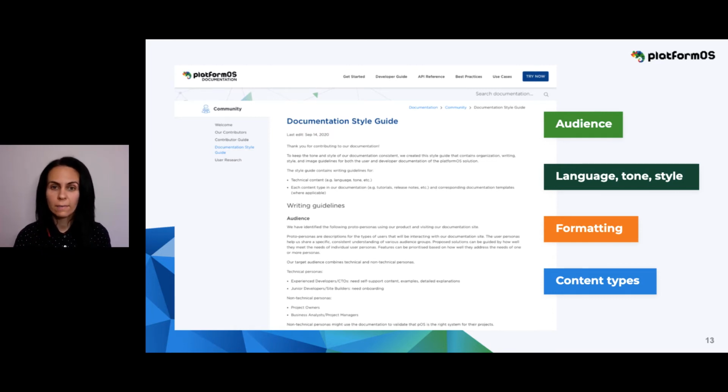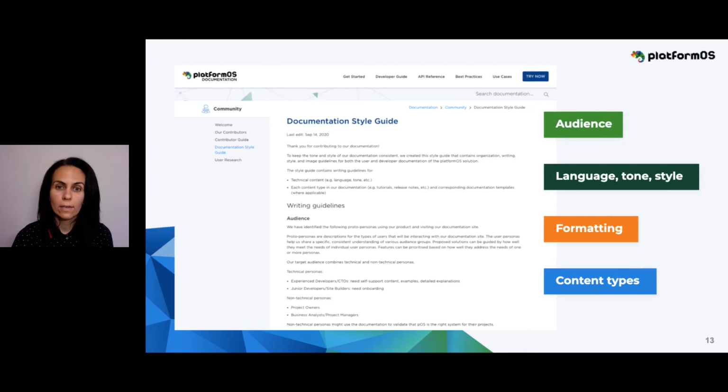Then, to ensure a consistent communication style throughout our documentation, we started with defining our standards for grammar, syntax, and the different types of technical content we have. By now, we have defined the basics that internal or external contributors need. A detailed description of our target audience, as anyone who contributes will need to understand who they are writing for. For grammar and syntax, we chose a well-known style guide that works for us. It's a US English style guide because our company headquarters are in the US.